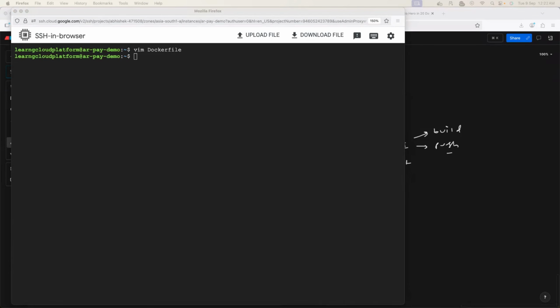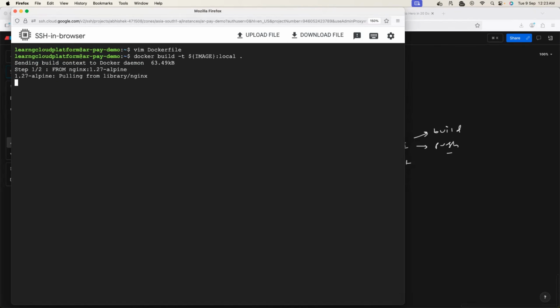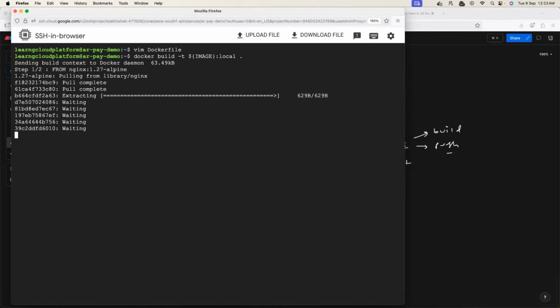Okay, so let's build this image. Docker build, name of the image followed by, let's use a tag called local. So what happens? Now the image is built, but the image is built with the local image tag.